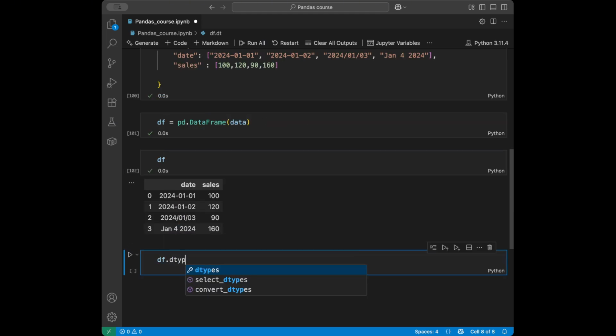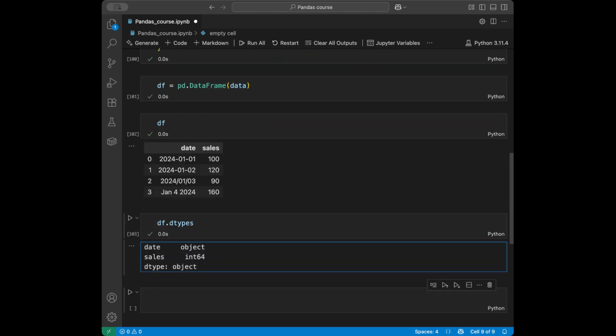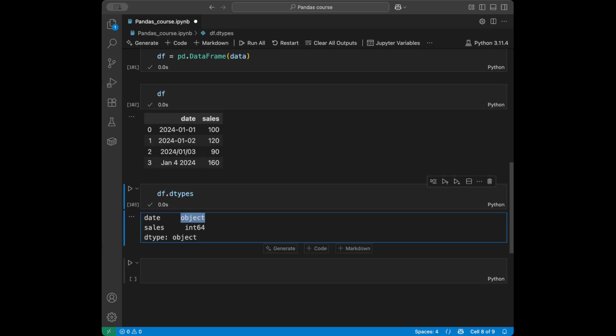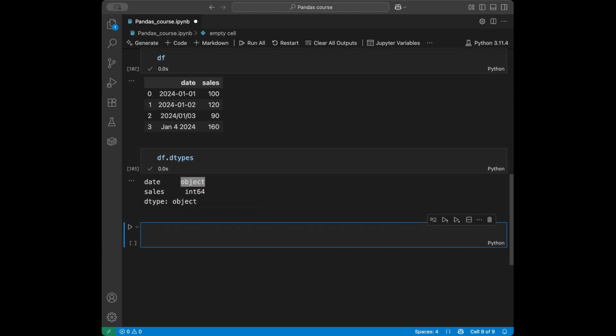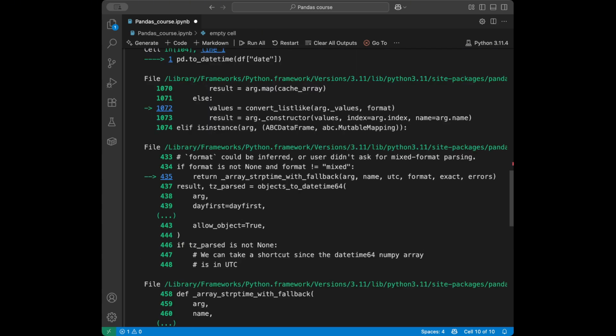Now I'm going to call the DataFrame and its data types. We can see that date is in object format, but what else we can do is use pandas to_datetime, and I'm going to pass the DataFrame date series.